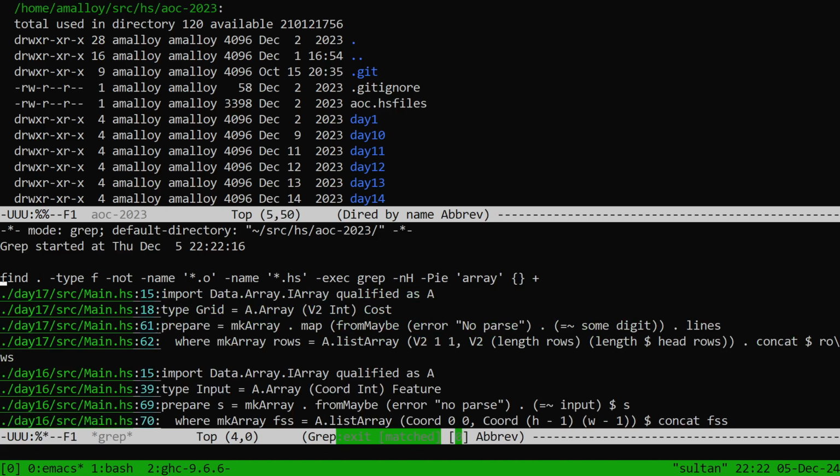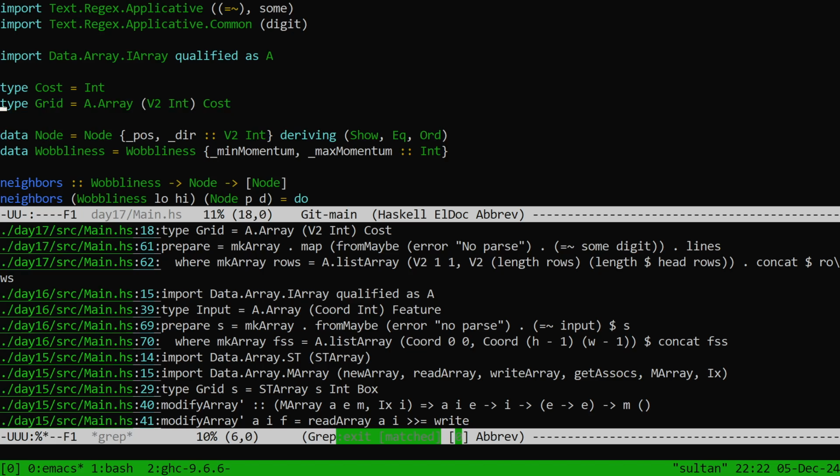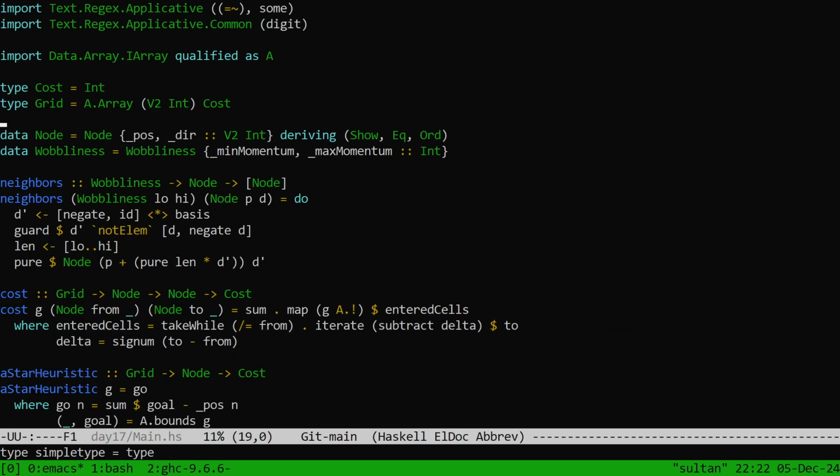Don't look at all my Git repositories or whatever. So here we have an IArray. Interesting. A grid is a v2 event, so this is something I did previously. I wonder what this problem was all about.